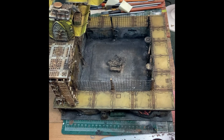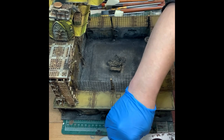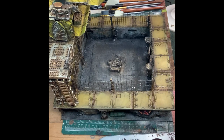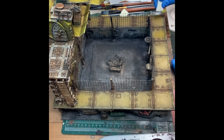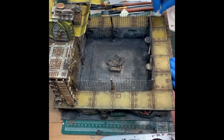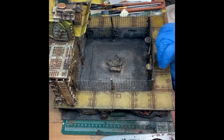Basically, all I'm going to be doing is pushing the oil paint with pure thinner or spirits. We're only going to do a little bit. We're gonna dab most of it off, and then all we're gonna do is wipe up some of the inside areas here and clean up a little bit. There's a bit more grittiness than what I wanted, and you just let the spirits soak in, reactivate the oil paint.